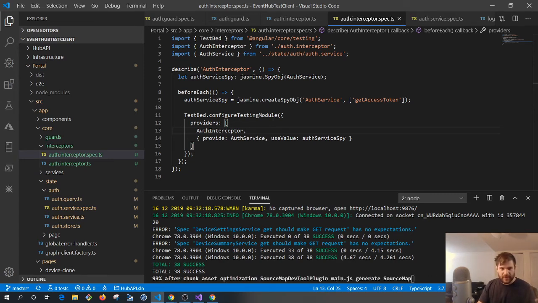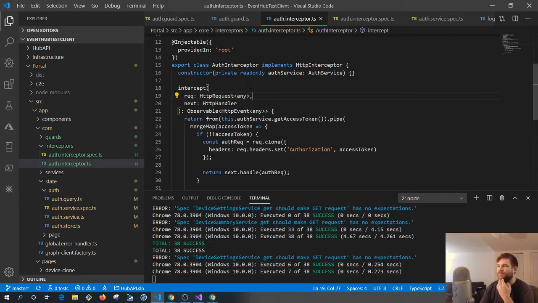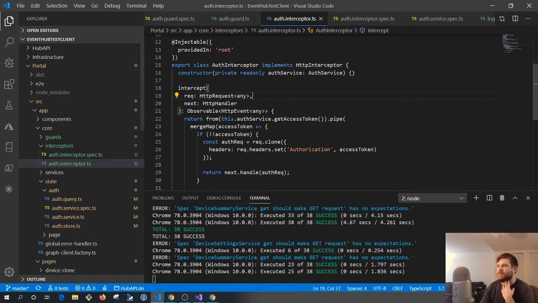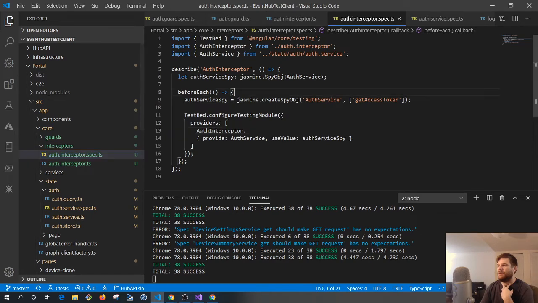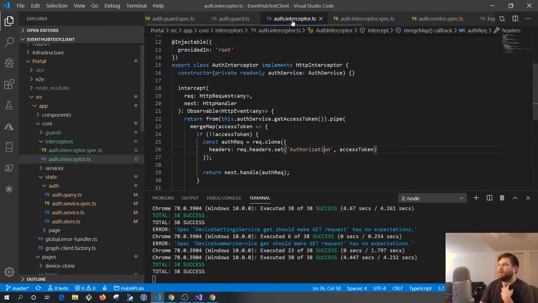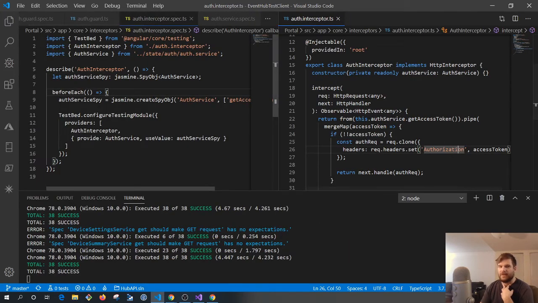That is a good sign. So we need to make sure that intercept returns what we expect. Let's make them side by side. It helps so you can see things visually.